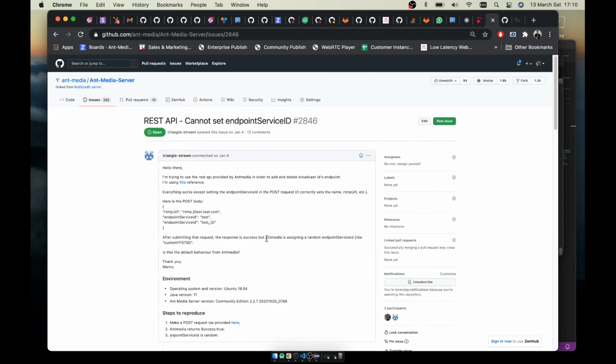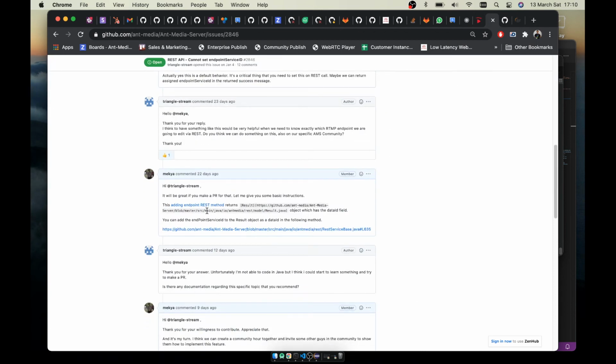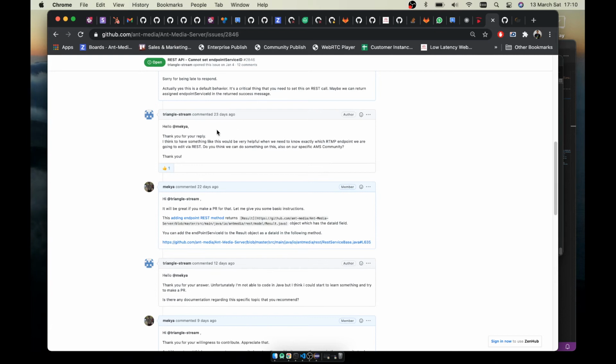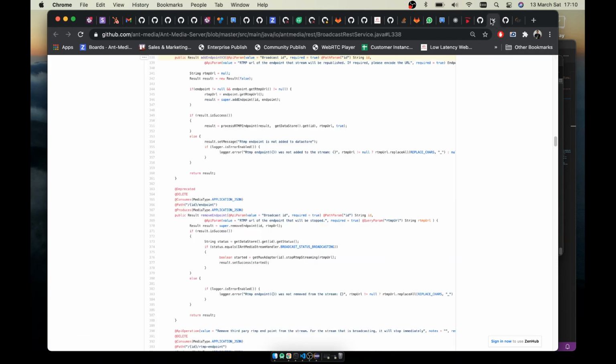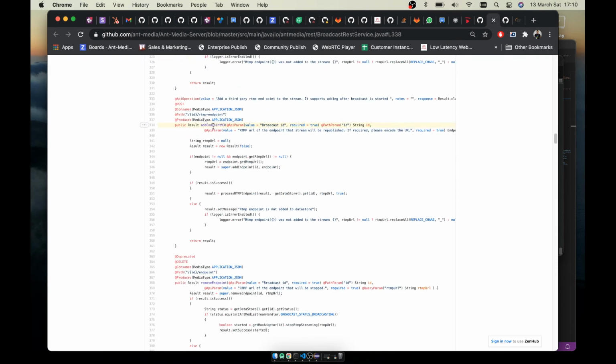So the issue is here, and when I take a look at when we are talking with you, I see that we need to change the parameter in here. So endpoint v3. This is actually the point when you are adding an RTMP endpoint to the Antmedia server. This method is called.